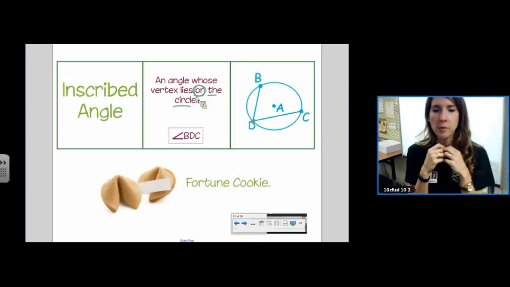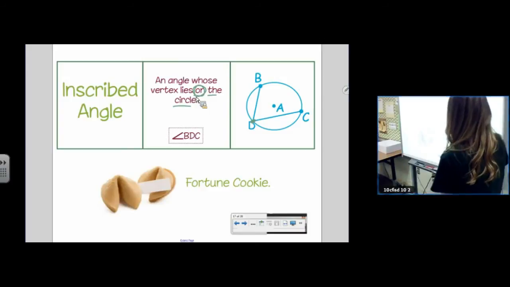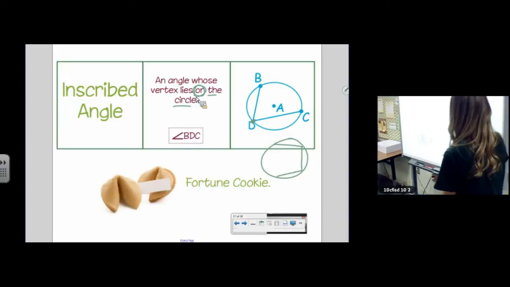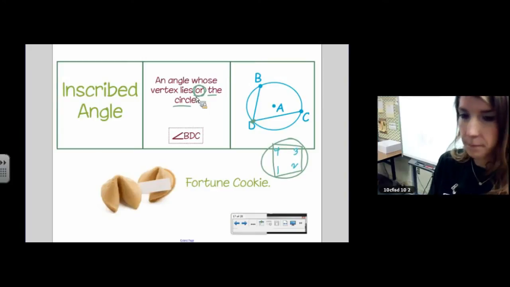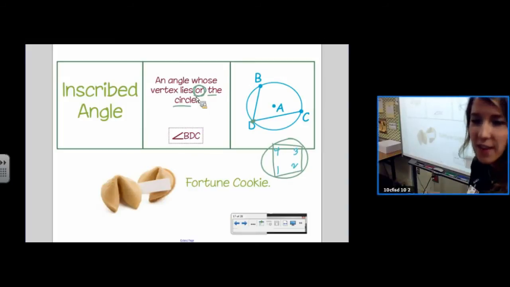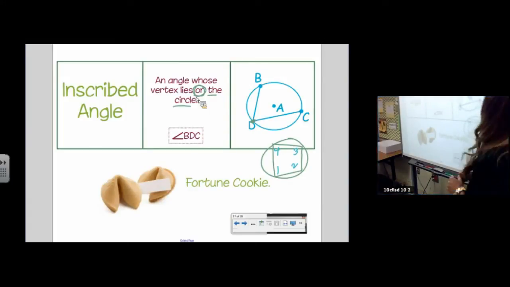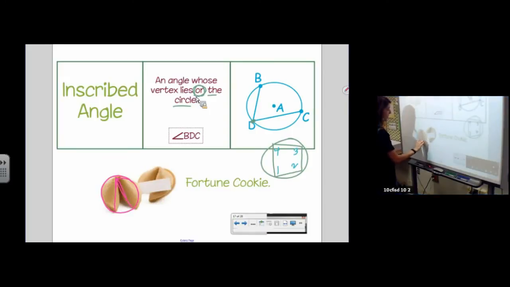We've heard this word before when we heard inscribed and circumscribed. So like when we inscribe a quadrilateral, trying not to make it a square, then we have 1, 2, 3, 4 inscribed angles when we do that. I have more food examples apparently. Neil, we haven't learned the theorems about it yet. Stop giving it away. A fortune cookie, kind of, if it was a circle, then this would be the inscribed angle.